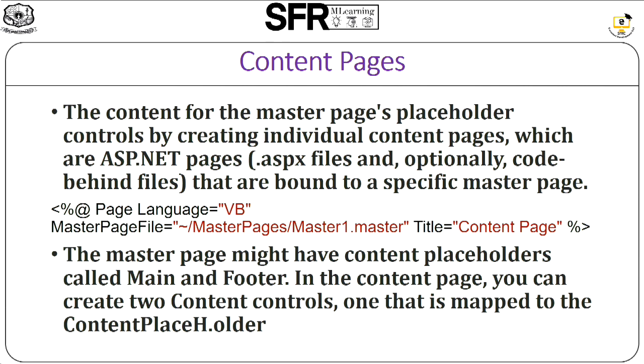The master pages will have two main content placeholders. One is referred to as main and the next one is referred to as footer. So, in master pages we have two content placeholders. The purpose of the content page is to fill the content placeholders in the master pages. That is, the main content placeholder and the footer content placeholder in the master pages are to be filled by the content pages in the web pages we created.